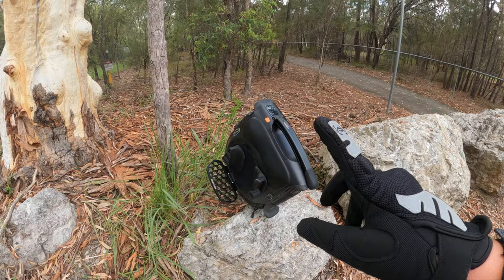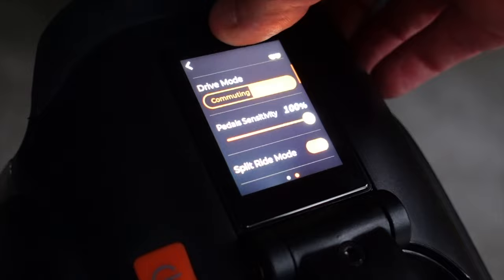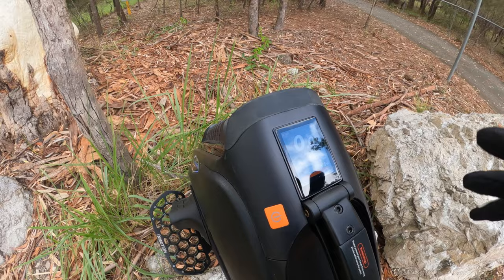The first thing, the touch screen. Now I'll do a close up or a B-roll of that so you can see it better. But having that touch screen means you can operate this wheel fully without an app. The only thing you need to do is connect an app when you first buy it brand new to unlock the wheel and to activate it.